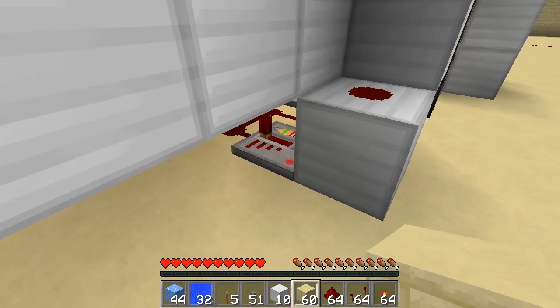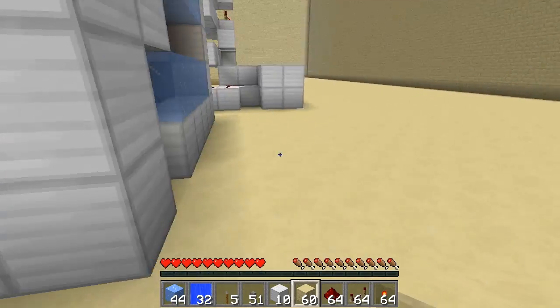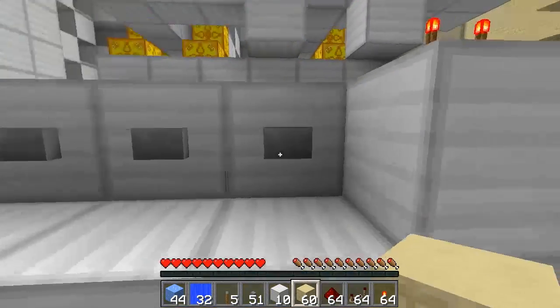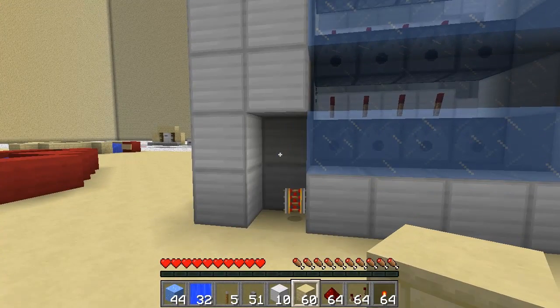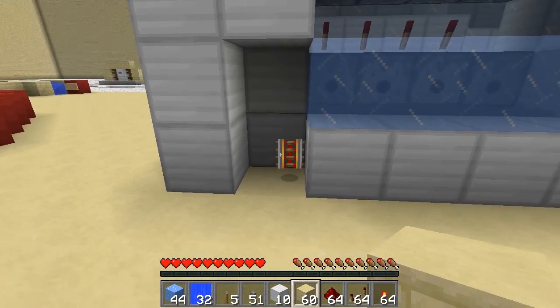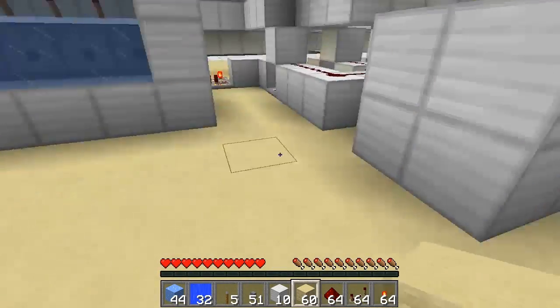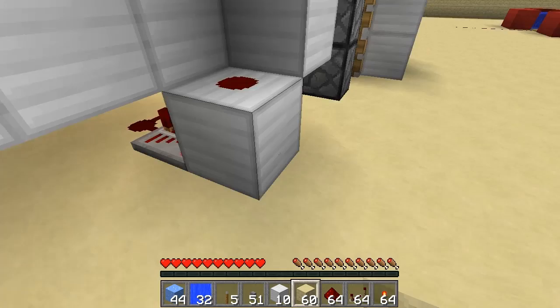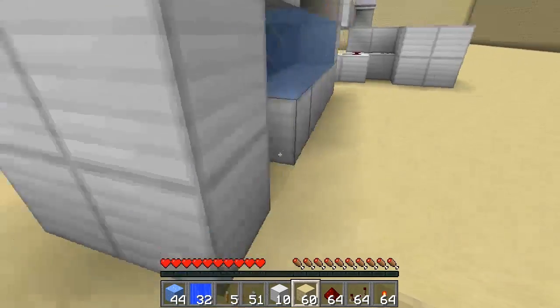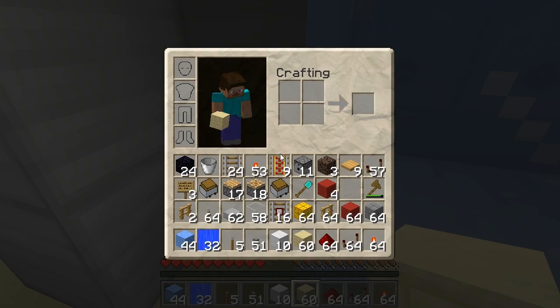Can we go any quicker than that? Let's test it out with delay of 11. That's probably pushing it a bit. I'm going to go back to 12 just to make it a bit safer, in case, I know, it lags on a server or something.